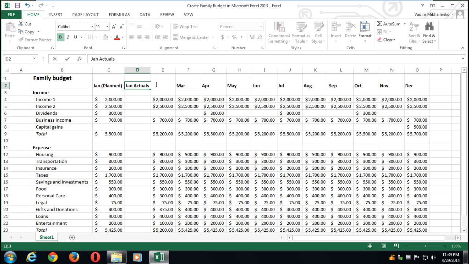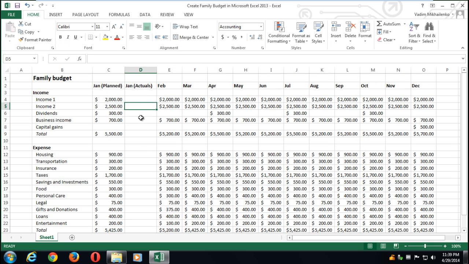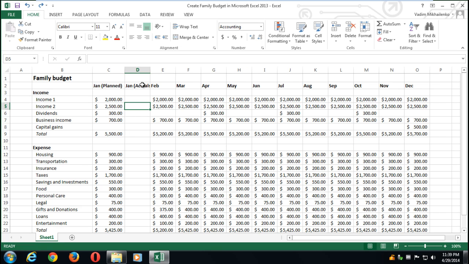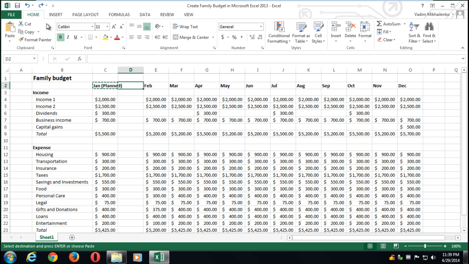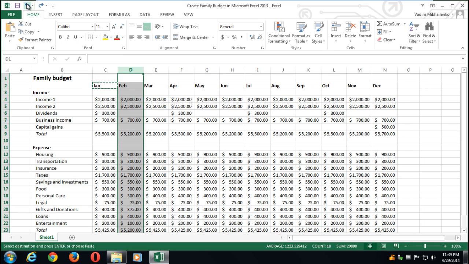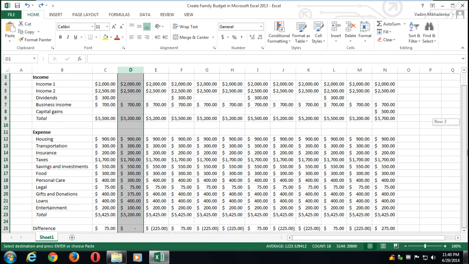That is one way to do it, but it makes formulas a little bit clumsy, and you have to be careful that you don't double count your incomes or your expenses. Maybe use a different color, or different formatting on the font. So that's one way of doing it. I'm going to use Control Z, or you can use undo, so we are back to the original state.